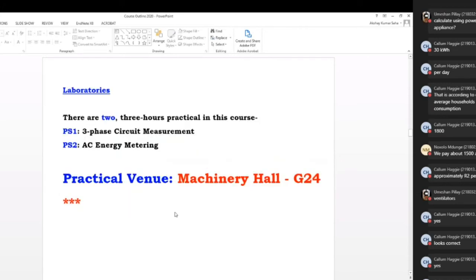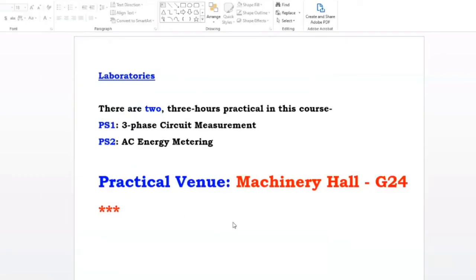And I'm coming to the laboratories. Normally we did this practical in this missionary hall, but there will be no practical simulation studies, but the practicals remain the same: three-phase circuit measurement and energy metering. And if you remember the word I was talking about, the word energy is very important. So we're dealing with energy, and the large power systems have a large amount of energy involved in it. And the measurement, for measurement is very important.